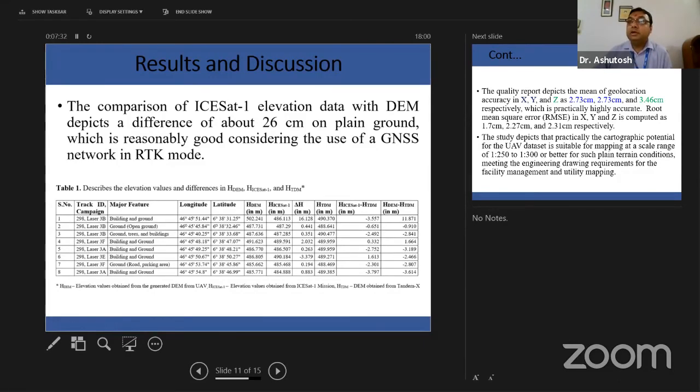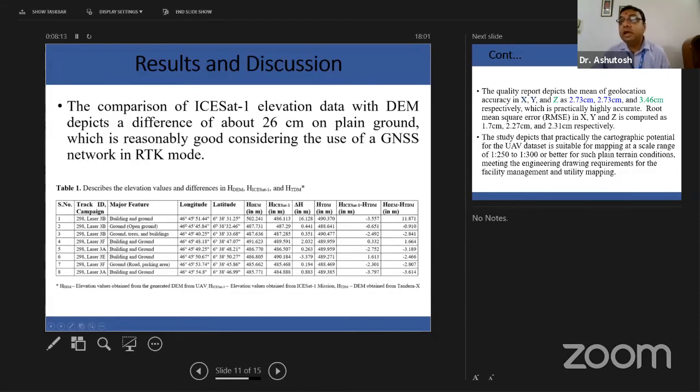And since various modeling researchers are using the DEM for soil erosion and flood mapping, they want the topography. So these UAV datasets are providing very precise digital elevation models. The nearest one to that, the ICESat one, has been utilized here. And we can see that this delta represents the difference between the UAV DEM, that is H_UAV, and H_ICESat, that is the elevation received from the ICESat data. So this is the difference.